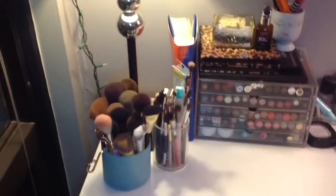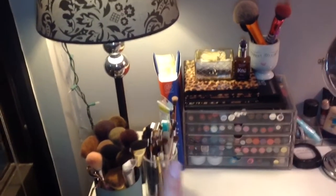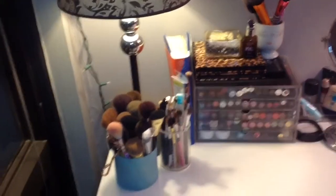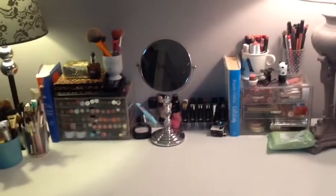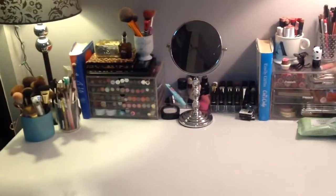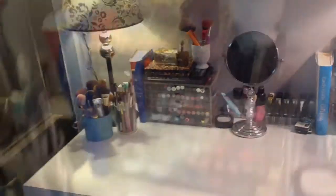I just keep my makeup brushes here — face brushes and then eye brushes — and a random toothbrush that I use for flyaways when I'm doing my hair. I have a couple of books that I keep on here just because I think they're pretty; I like the colors of the spines, just more ways to display the books that I have. As you can see in the middle there's a vanity mirror — I believe that's from Bed Bath & Beyond — and that's what I use every day to get ready.